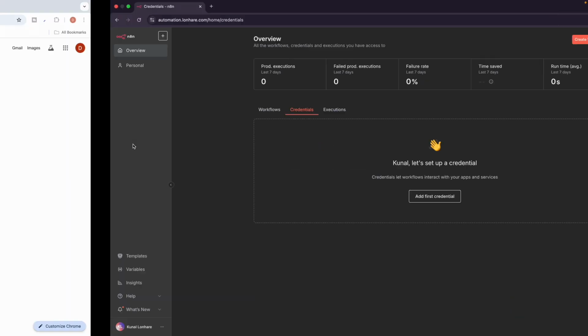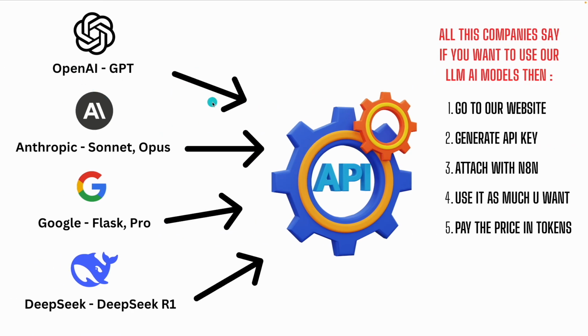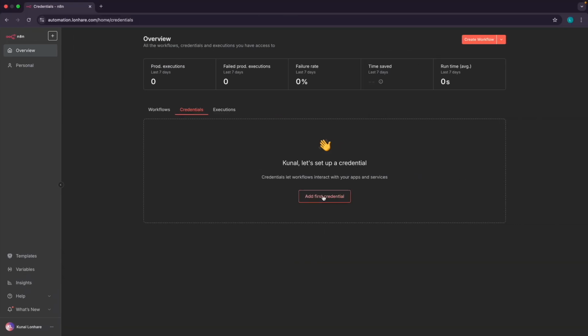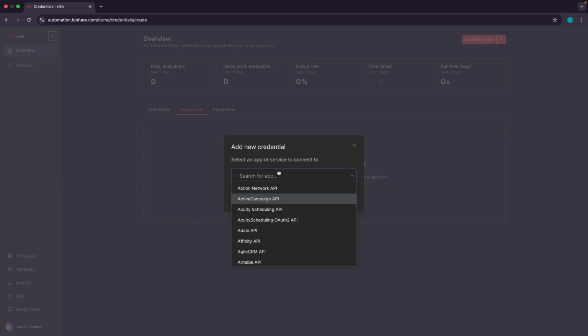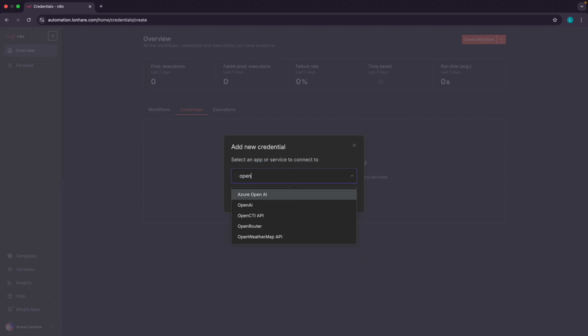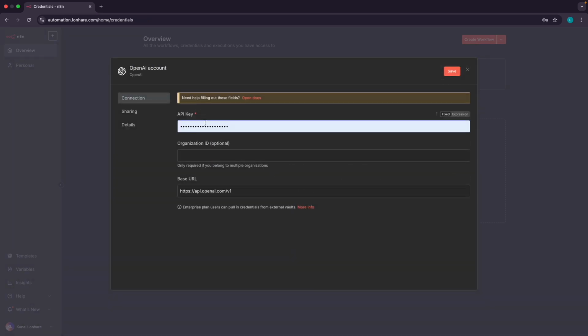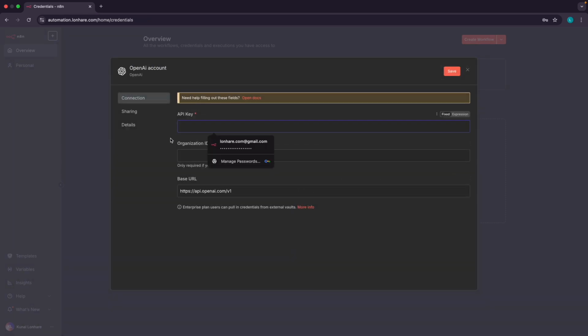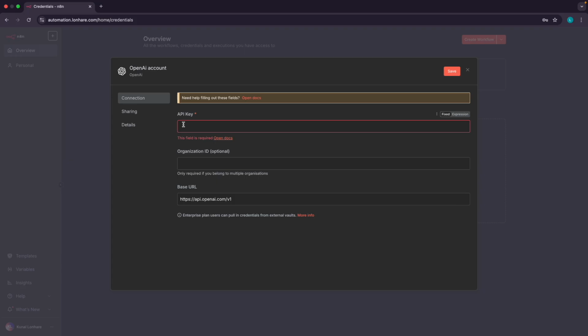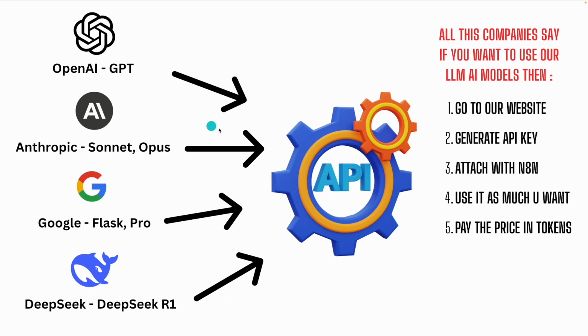If you want to use OpenAI, let's click on create credentials and search for OpenAI. Click on continue and it will ask for the API key. Once you put in the API key, that's it. Then you will be able to use OpenAI's LLM AI model, I mean their AI brain, in your automation.